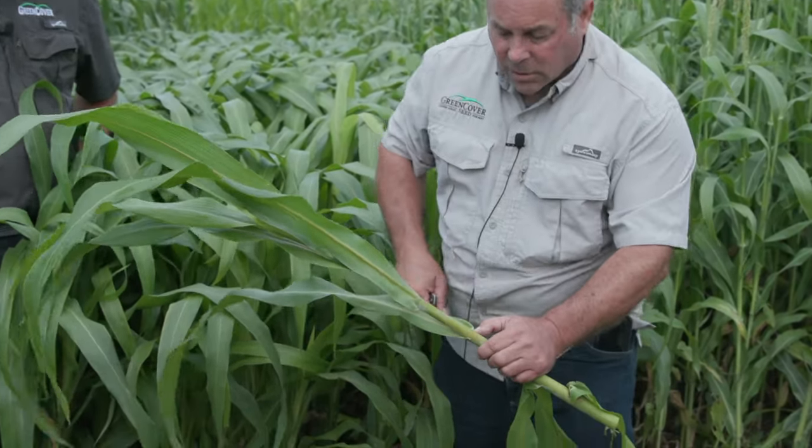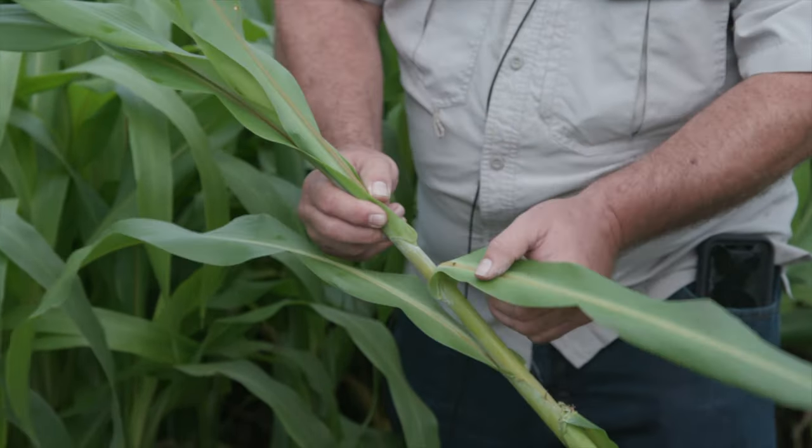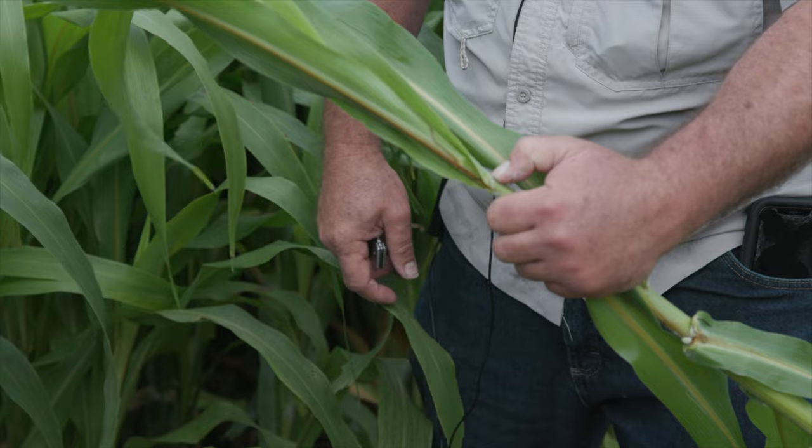We've got some other products — this is a forage sorghum. We've got some dwarf sorghum sudans that would be better, have the same characteristics, but for a grazing situation. For a summer grazing situation. But one place I really do like this is in a winter grazing situation — this is one of my very favorite products. Double cropped after wheat, where it's not going to produce grain, it's going to end up looking like this at frost — just nothing but a pack of leaves. These leaves wrap almost completely around this stalk. This leaf is wrapped completely around that stalk.